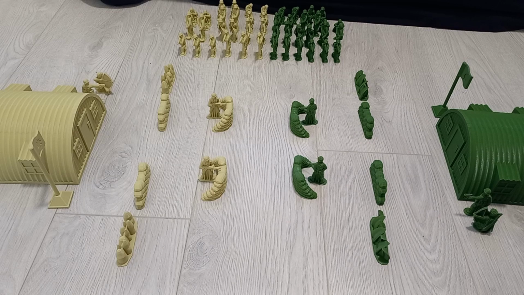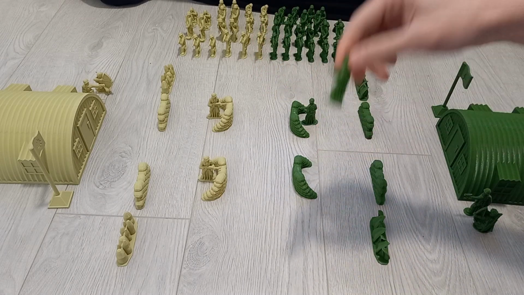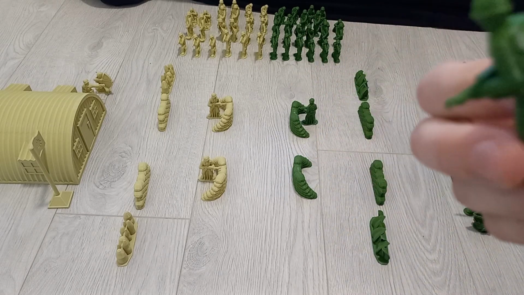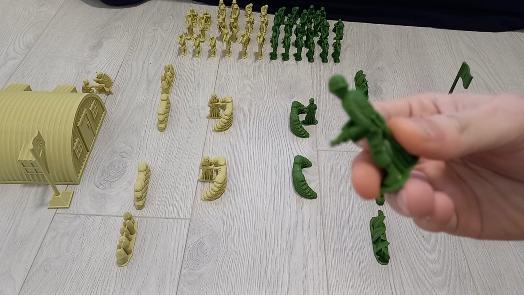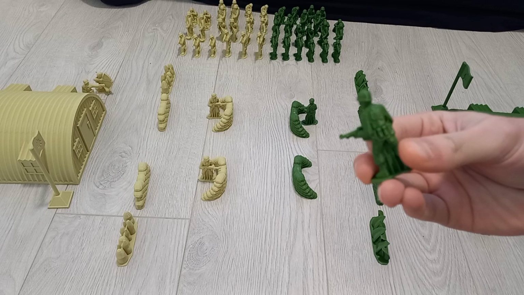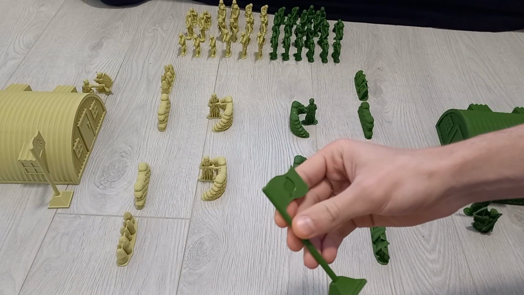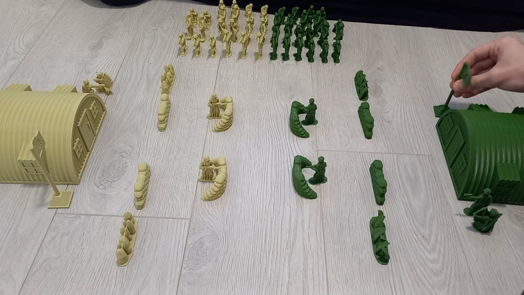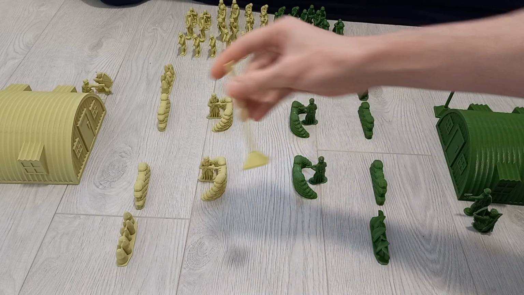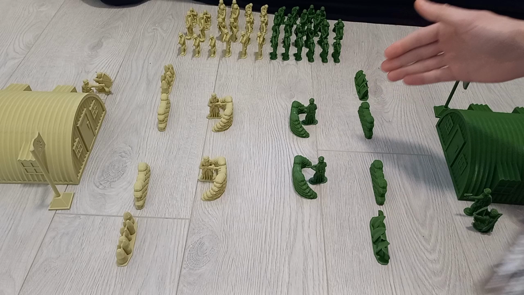Okay, so I set up the pieces. That's the initial setup. The captains, they always begin here. I just want to show off though. If you can see, I can't, the focus is bad. Anyways, I don't know if you can see this insignia on their back. The green have a leaf, and the tan team has a sun. The gray have a gear. But yeah, this is the initial setup.